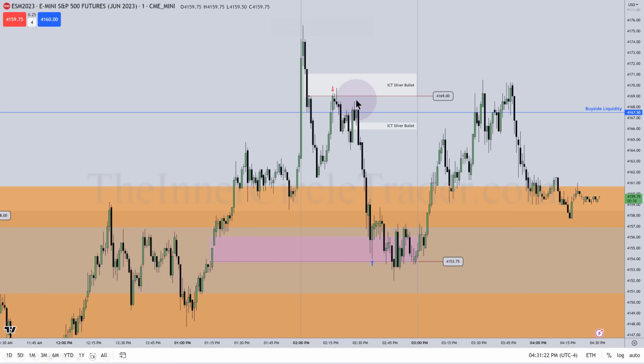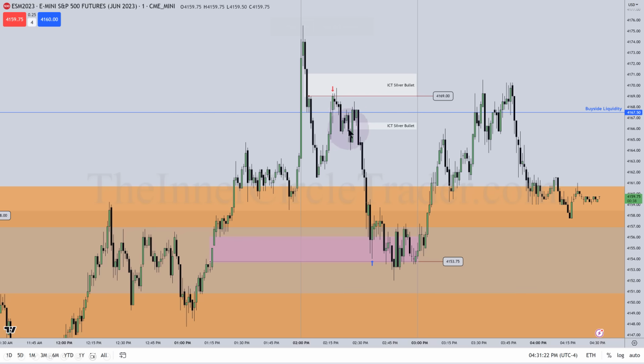It one more time pumps up into here, doesn't even get back up to the first silver bullet fair value gap, breaks again. There's a small little gap in here, and I would counsel you to take a look at this. And you might see this here and think, oh, this is one that would have been a potential entry too, but would I enter there? No. Well, you got the benefit of hindsight. You can say that now. Look what it's done. It took sell side out here and then rallied back up in.